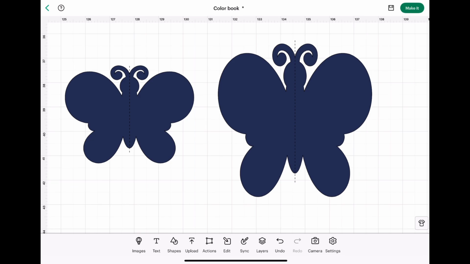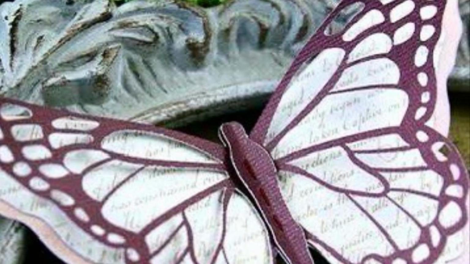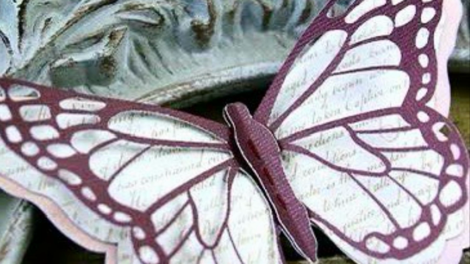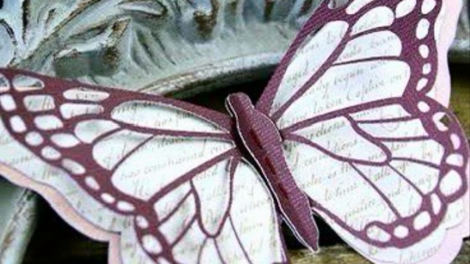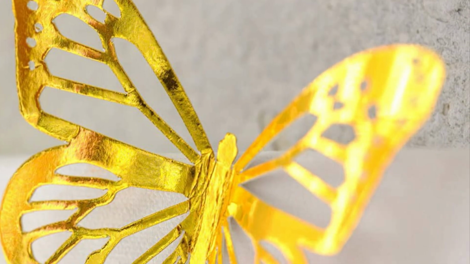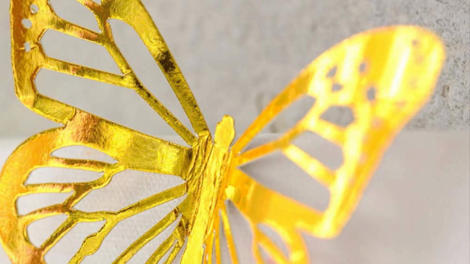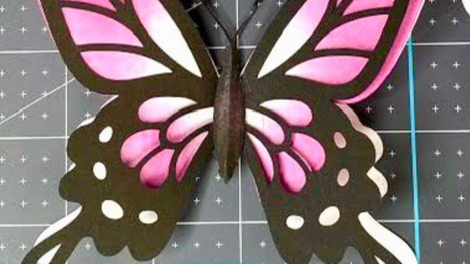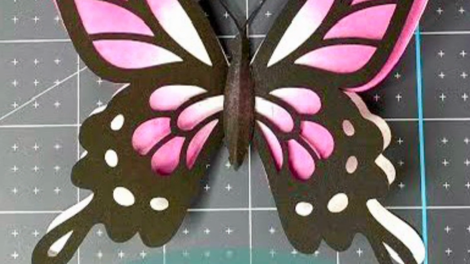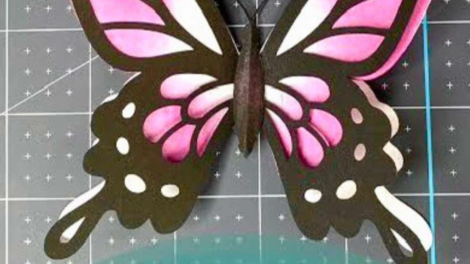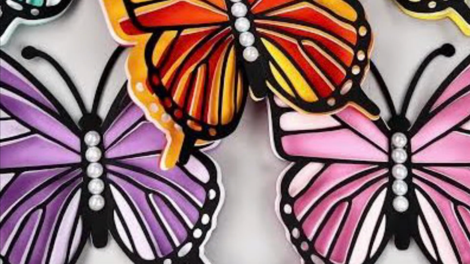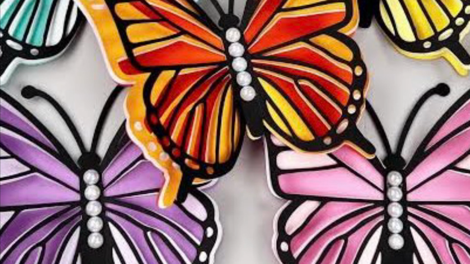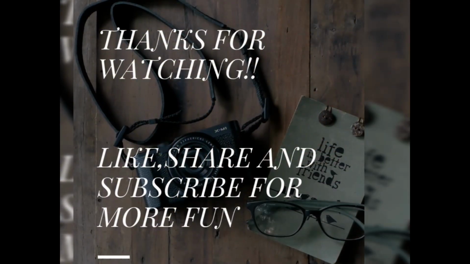All the features I talked about today are very interesting. Putting them together, you can play around with a lot of designs, and here are some of the references which I am sharing with you all, which have been done using all these features only. You can see how the contour feature has added beauty to all these butterflies, plus the resizing and again the scoring part of it. Hope you learned something new today and enjoyed today's video.